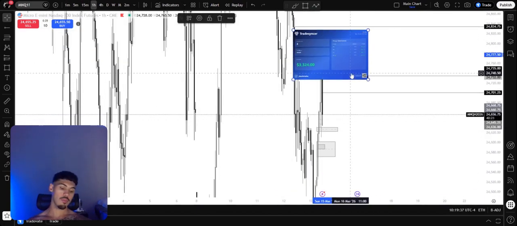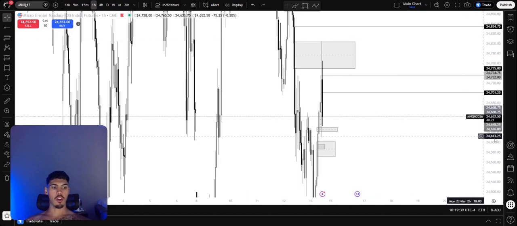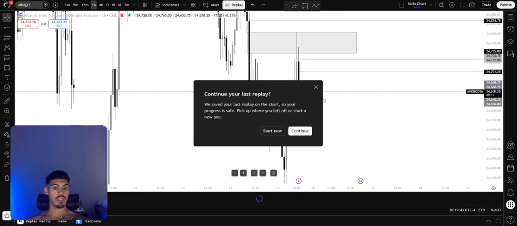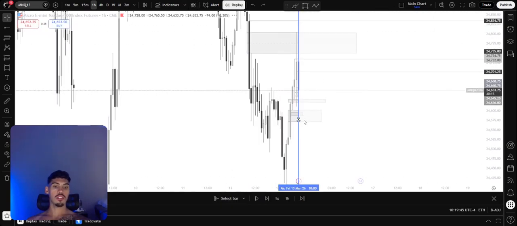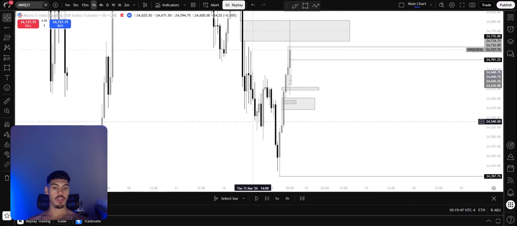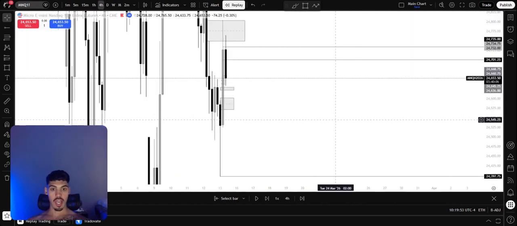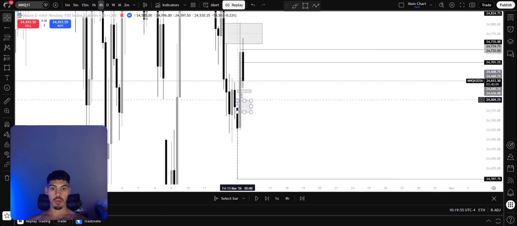Okay, boys, coming into market open, I had an extremely bullish bias, right? Why? Because if we take a look at the 1 hour time frame, simply we had already created bullish PD arrays, right? We have a 1 hour bullish gap right here. We took a look at the 4 hour. We actually had a 4 hour bullish gap here as well.